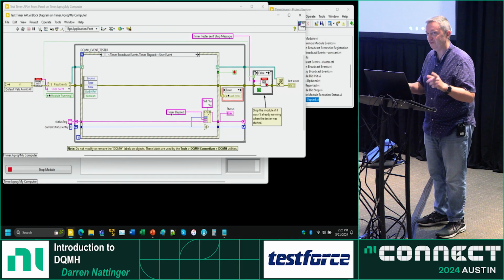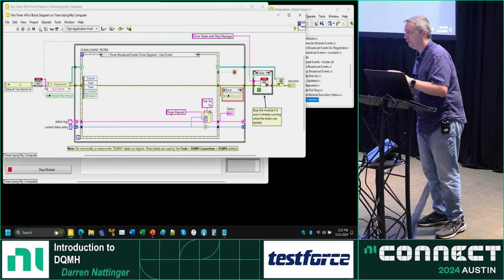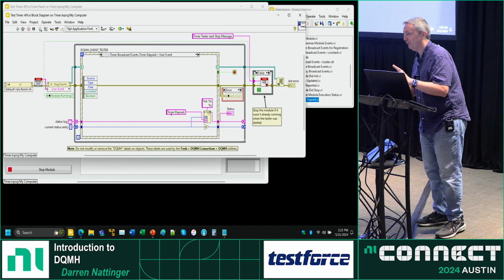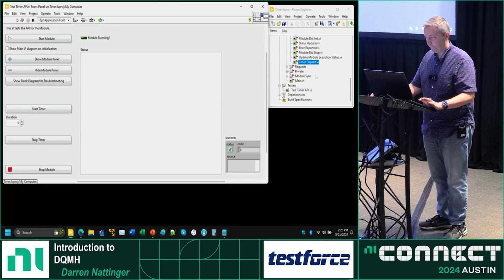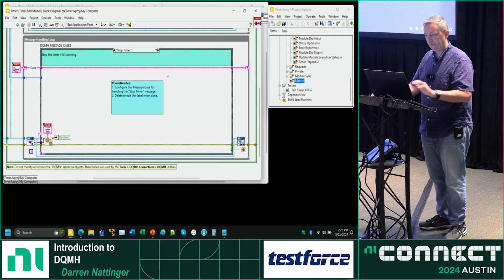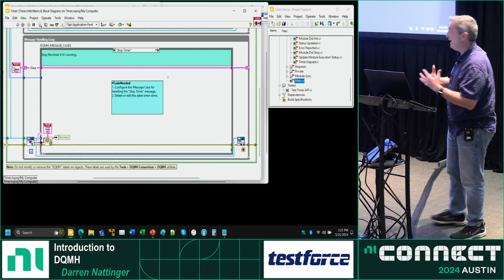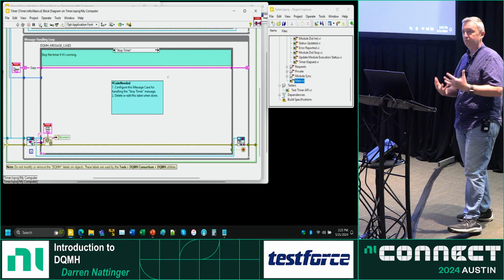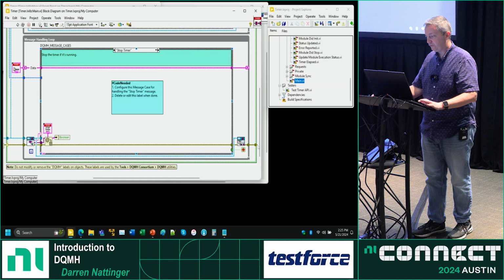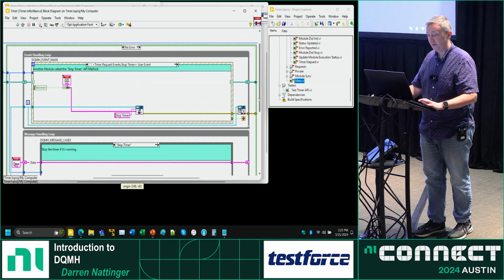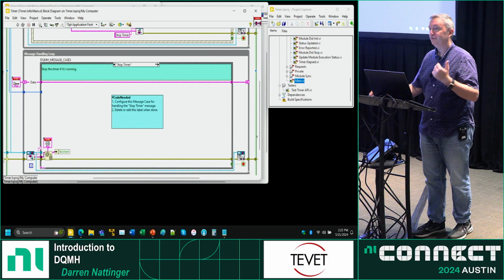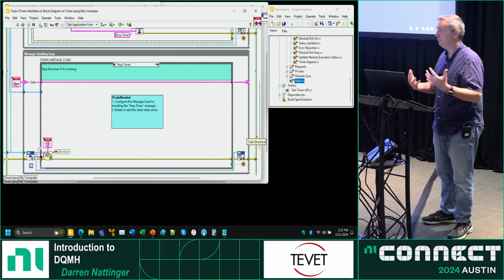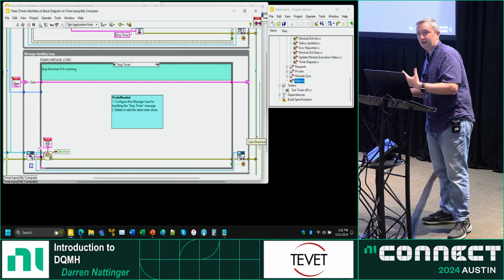But if you're paying close attention, you may have noticed I have not actually written the code to run the timer yet. So I should probably do that, right? So let's go over to the actual module, which is here. So this is the main VI of the DQMH module that I created. If I scroll up and down, you might notice some familiar things like an event handling loop and a message handling loop. So if you have worked with the NI-QMH before, this should be a very similar pattern.